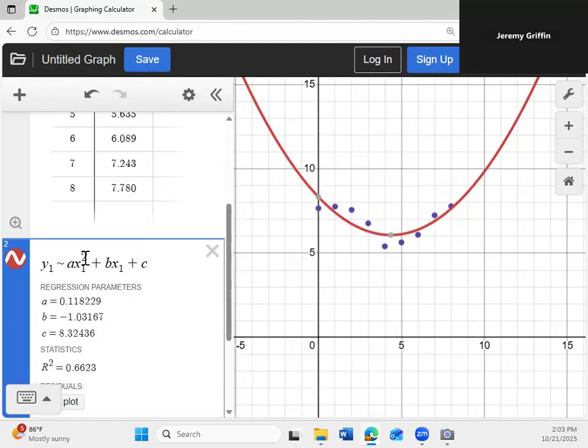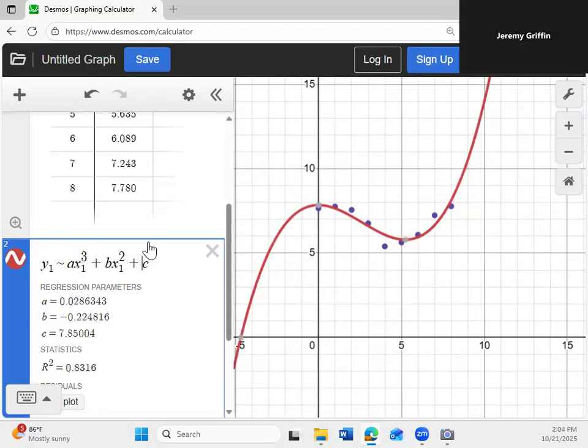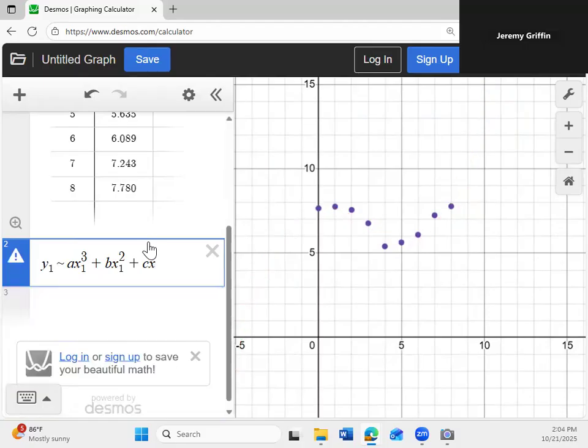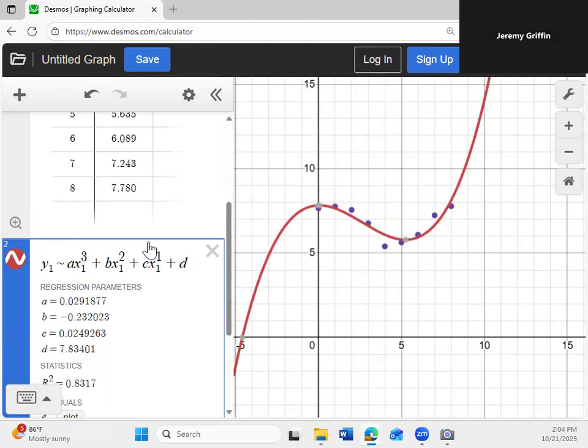So let's get even more powers. I'm going to go back to this 2. Guys, let's make this to the power of 3, right? And I'll make this x to the power of 2. And I'll do C x subscript 1 to the power of 1, or, well, okay. And then plus D. Okay, so that's a polynomial with the degree of 3. That looks a little better, doesn't it? A little better, right? But I think we can even do better than that, maybe.